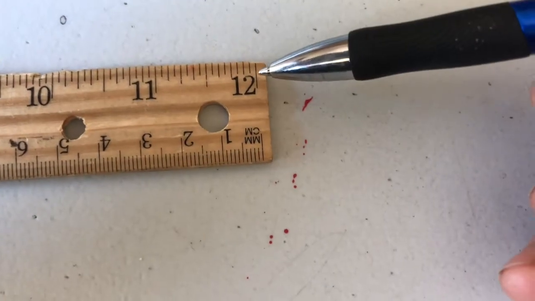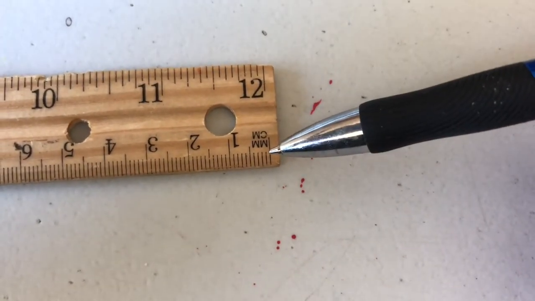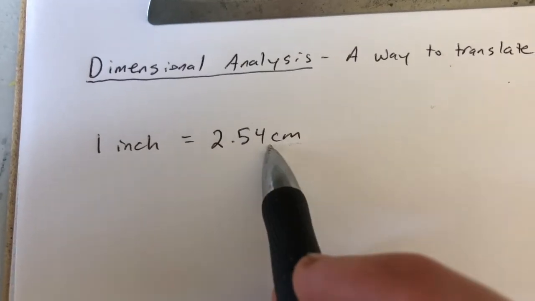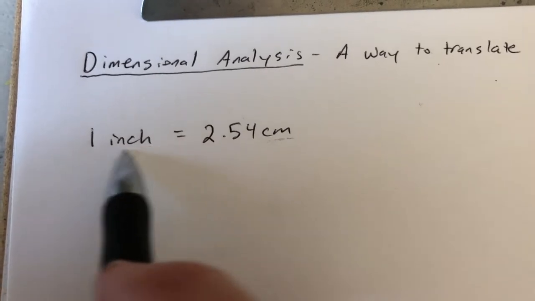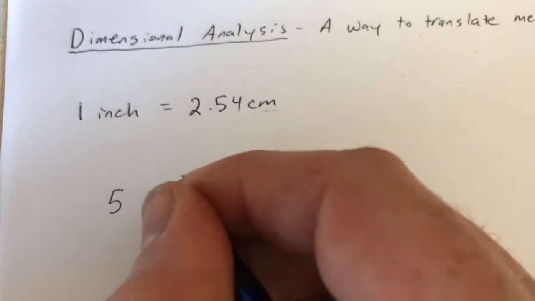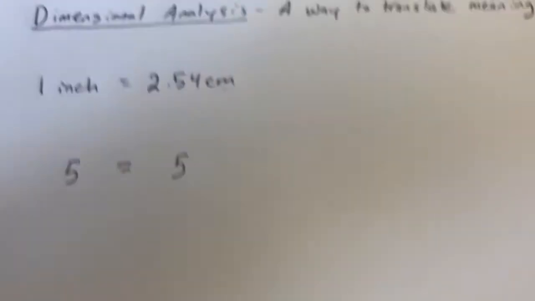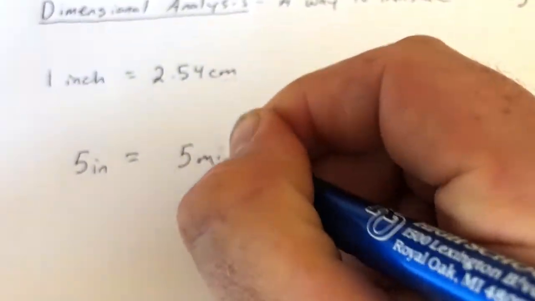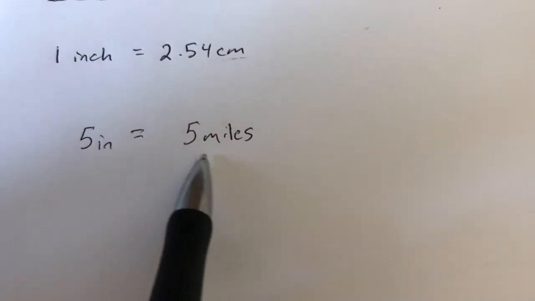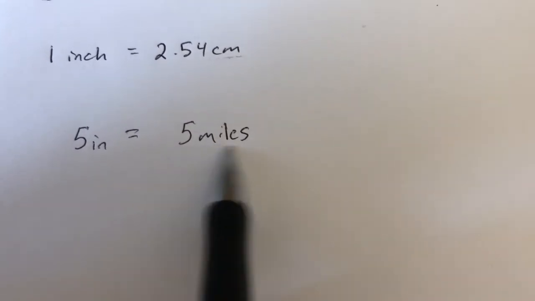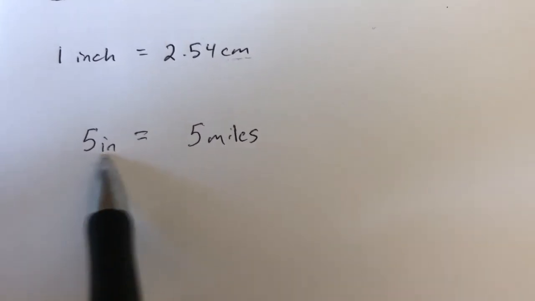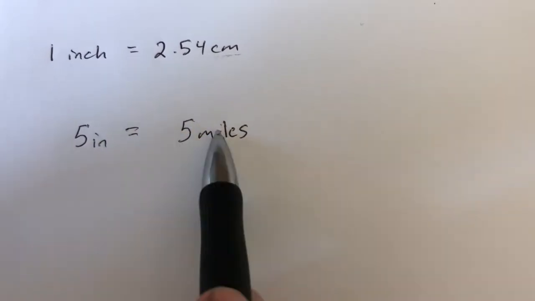I can translate from inches to centimeters by using what we call units. Now, this unit right here has a size, it has a meaning. Say, for example, if we're talking about distance, we say 5 equals 5, right? However, what if this is 5 inches and this is 5 months? In that case, 5 doesn't equal 5, does it? Even though the number parts are the same. These labels have meaning and size in them as well. They're both measuring how long something is, but an inch is much smaller than a mile. We're talking two different languages here.